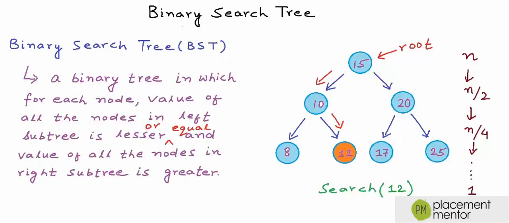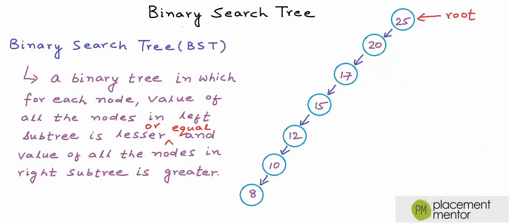This tree that I'm showing here is balanced. In fact, this is a perfect binary tree, but with the same records we can have an unbalanced tree like this. This tree has got the same integer values as we had in the previous structure, and this is also a binary search tree, but this is unbalanced. This is as good as a linked list. In this tree there is no right subtree for any of the nodes. Search space will be reduced by only 1 at each step. From n nodes in search space we will go to n-1 nodes, and then to n-2 nodes, all the way till 1 will be n steps.